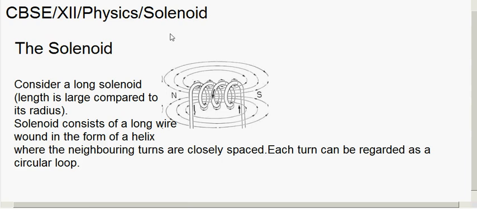So we have to apply Ampere's circuital law. We know that a solenoid is a long wire which is bound in the form of a helix. And when an electric current is passed through the solenoid, it behaves like an electromagnet. It becomes a magnet only when a current is passed through it.